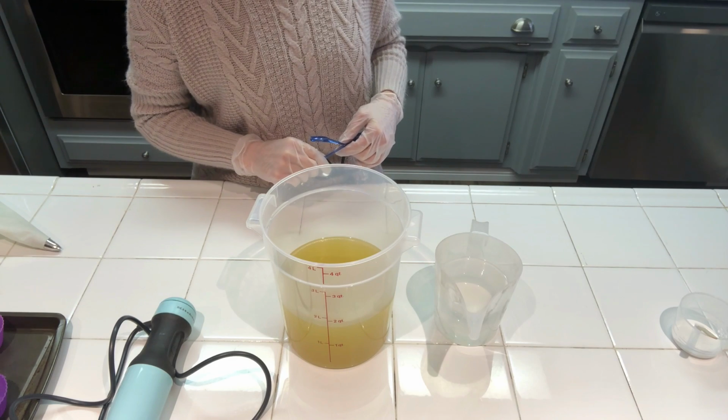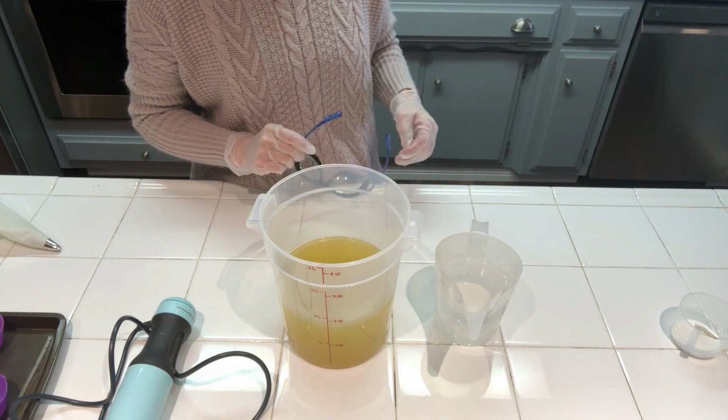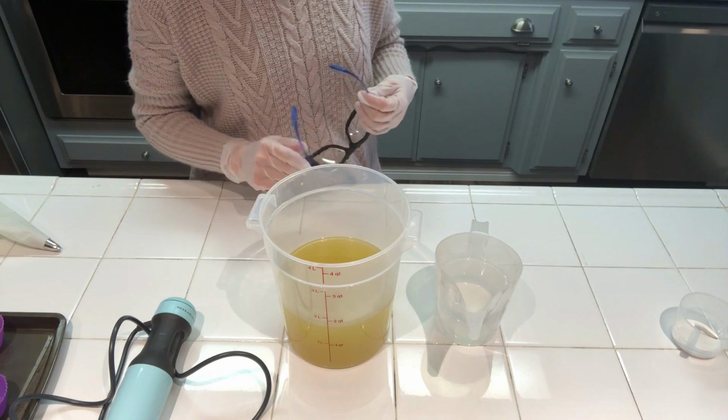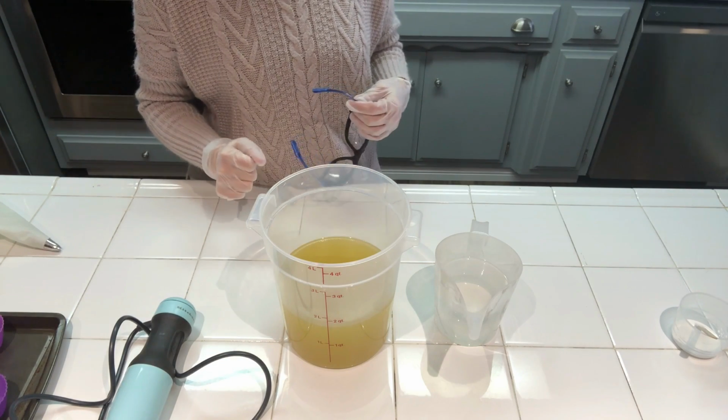For my soaps, when I just do bar soaps or a loaf and I put piping on it, I don't change up the recipe. I just reserve some soap aside and I wait for it to get to a piping consistency. But for my soap cupcakes, I actually have a special recipe that I formulated specifically for cupcakes and piping frosting on cupcakes.